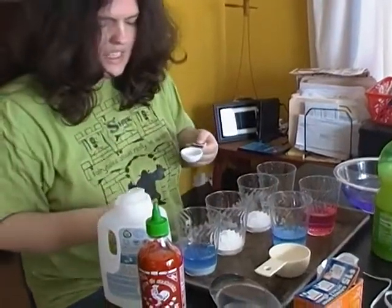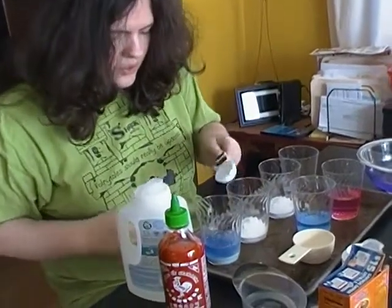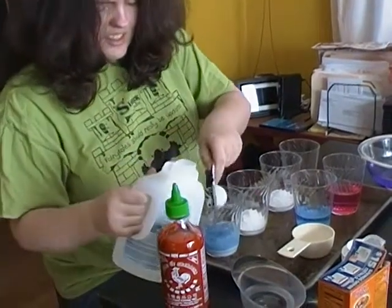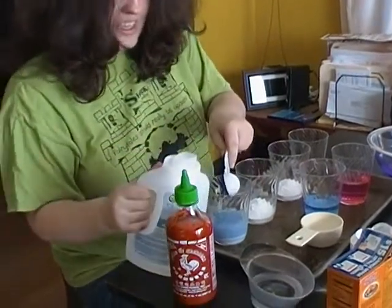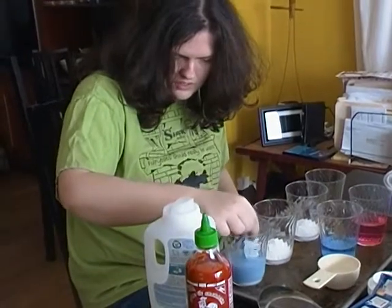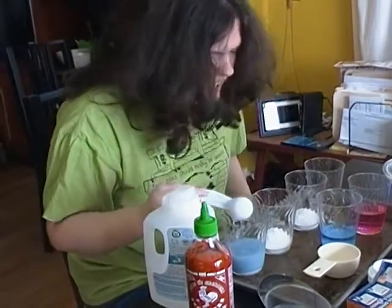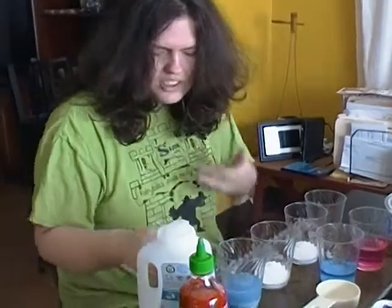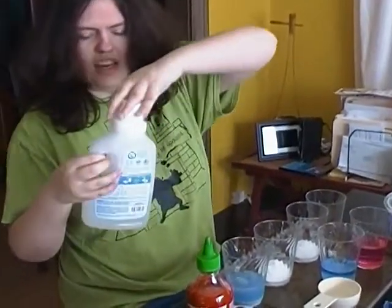See, this is the only color blue. Now watch — I think it might be turning red already. One, two, three. I'm going to stir that around. Ooh, it's turning like a teal color. It turned teal. I'm not sure if this is an acid, so I'm going to set it off to the side.